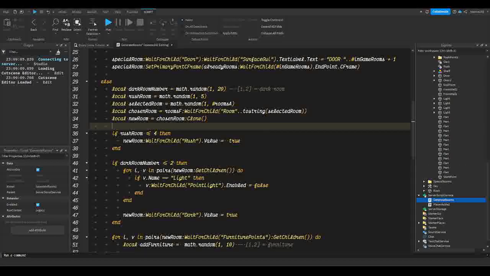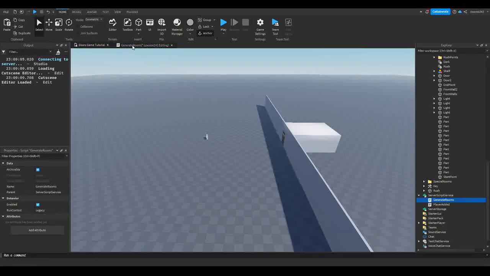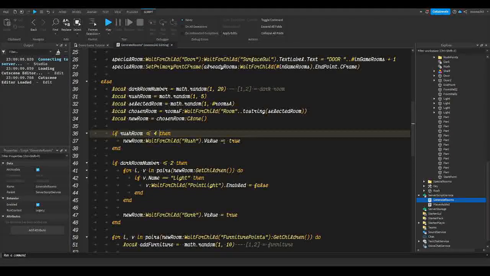Now there is something we should do, and we want to check whether or not the room is within the first 3 rooms that generate, because we don't want rush coming on the first door, since, well, I'll explain that once we get to that part. So we're going to check what the room number is. We're going to do and number of in-game rooms, and then this should be greater than 3.